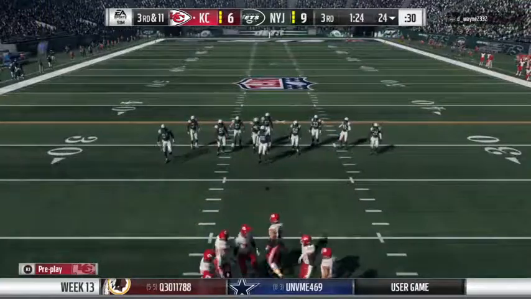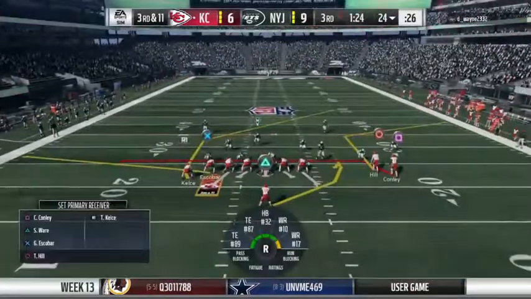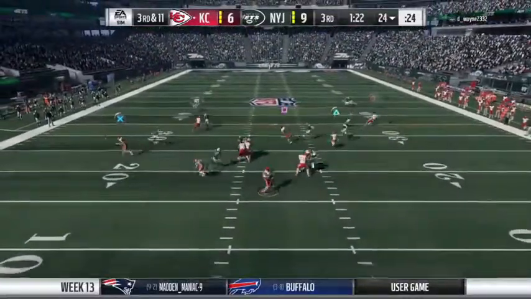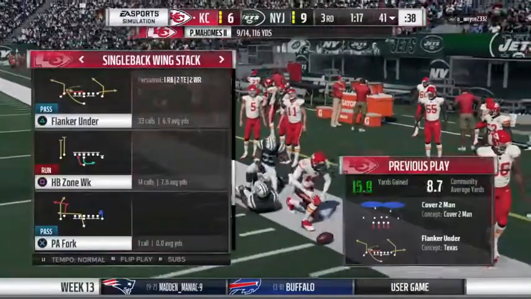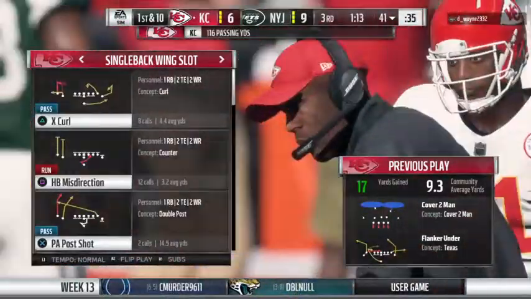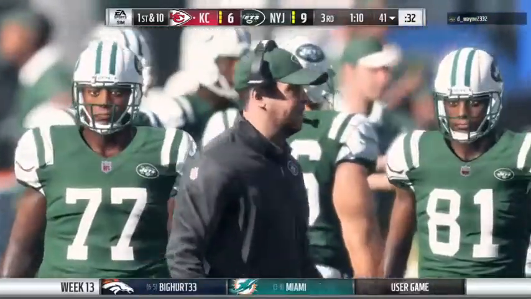The Chiefs on 3rd down. A pretty woeful 0 for 5 thus far. This is 3rd and 11. Mahomes now to throw. He is going to find Hill here. And he will have 1st down yardage as he's brought down at the 41. 1st down for the Chiefs. Solid chunk of yardage. 17 on the play.